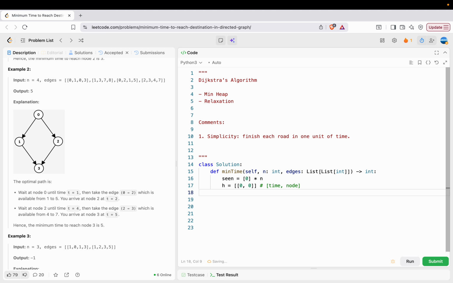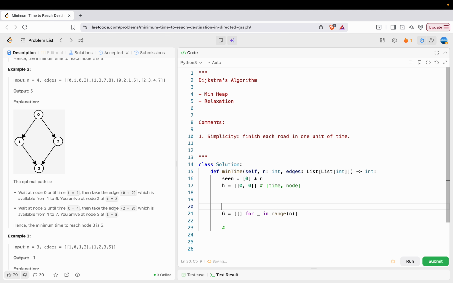Also we need to build this graph. The graph we can build using an adjacency list, so for i in range n. Let's first build the graph.